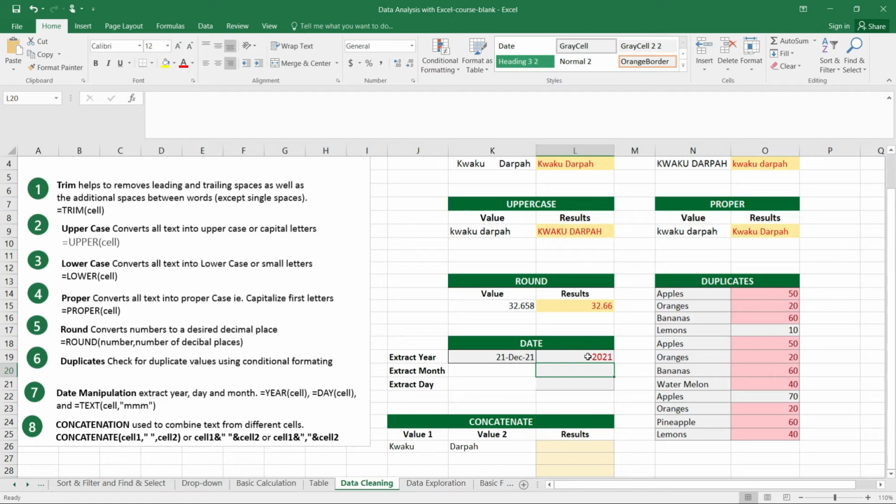So you may have records that have dates and you want to extract the year. This function comes in handy. Right. Then to extract the month, all that you need to do is to call the text function. Then into brackets, you select the cell that has the date.